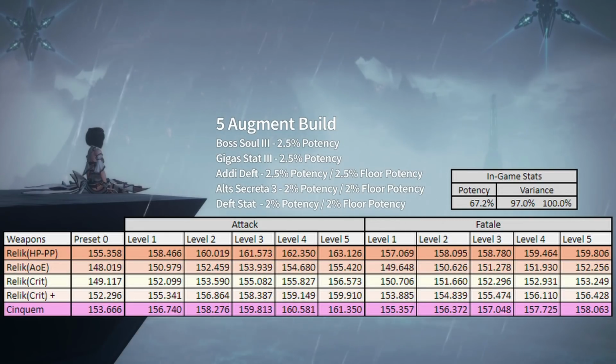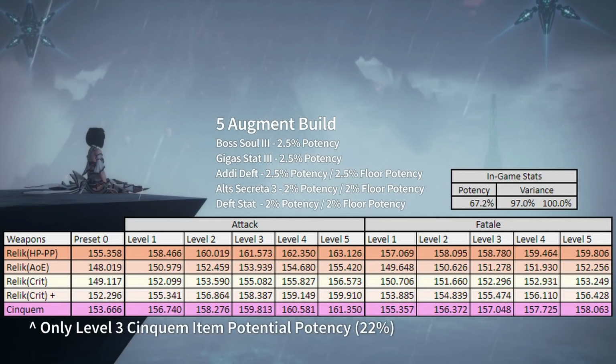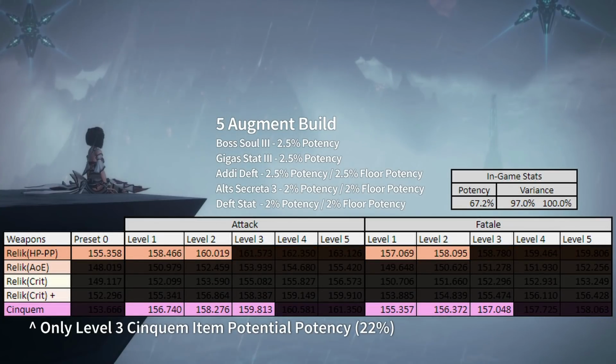And this data sheet is showing exactly that. You can see the damage of Cinquem still lines up quite evenly with Relik, but it does fall a little bit behind. But as I just stated with the previous data sheet, we're not comparing a clean Relik to a clean Cinquem. We're most likely going to be able to invest into a Fixa Attack 2 or 3 or Fixa Fatale 2 or 3. So if we were to shade those cells again, you're going to notice again that even Fixa Attack 1 Cinquem at level 3 item potential is still stronger than a clean Relik.